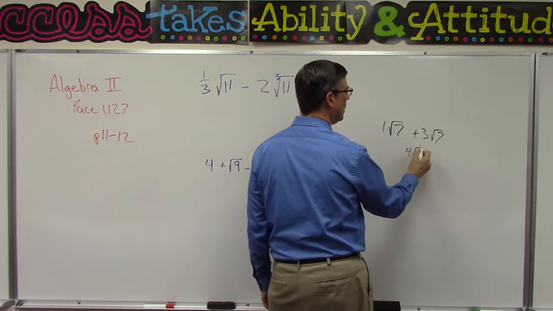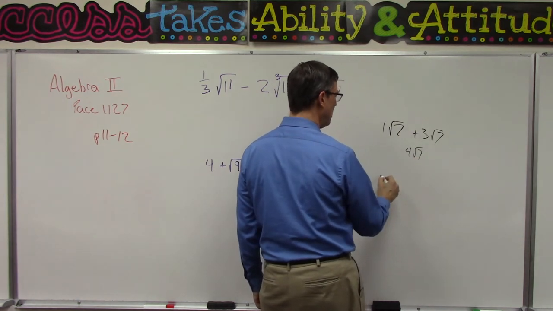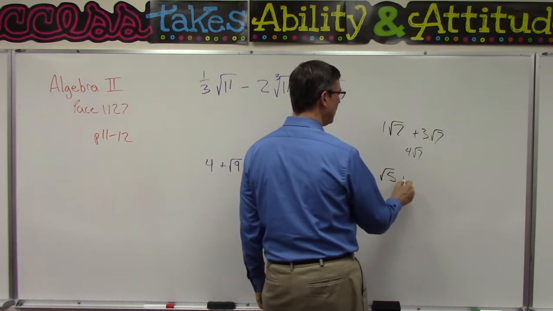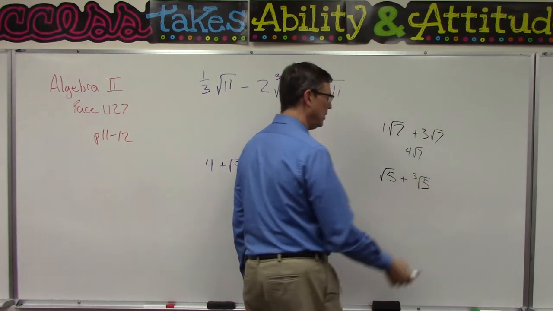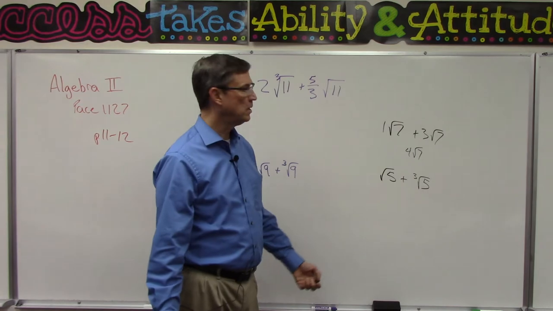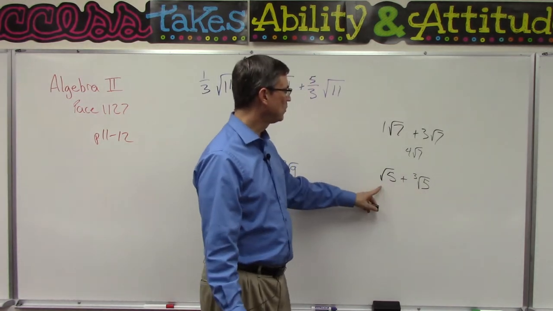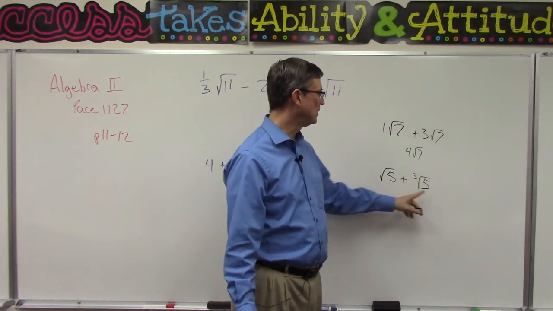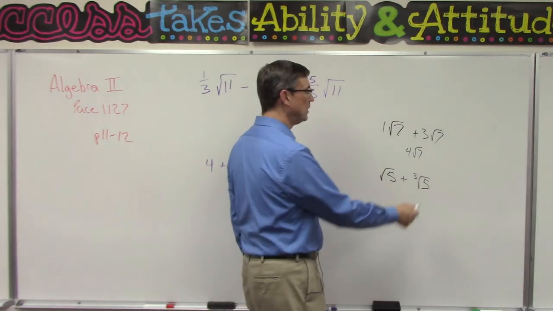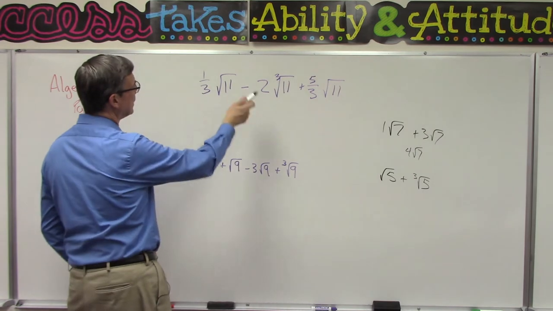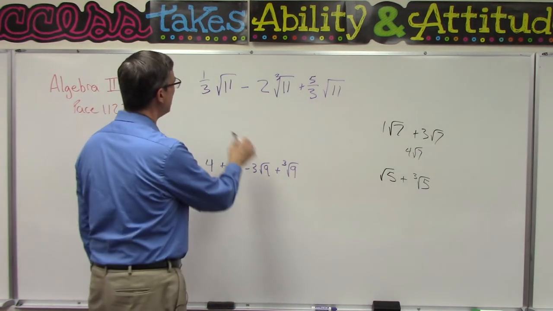All right, what if I said square root of five plus the third root of five? All of a sudden these are totally different now because this is square root and this is cube root. So even though this is a five under here, I can't do anything with it. You just have to leave it and say no answer possible. So let's look at a couple of examples. Are any of these like terms?